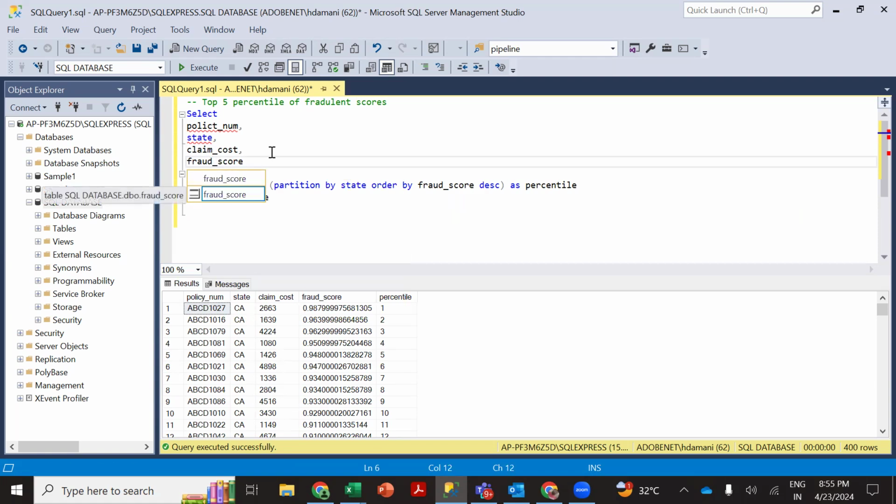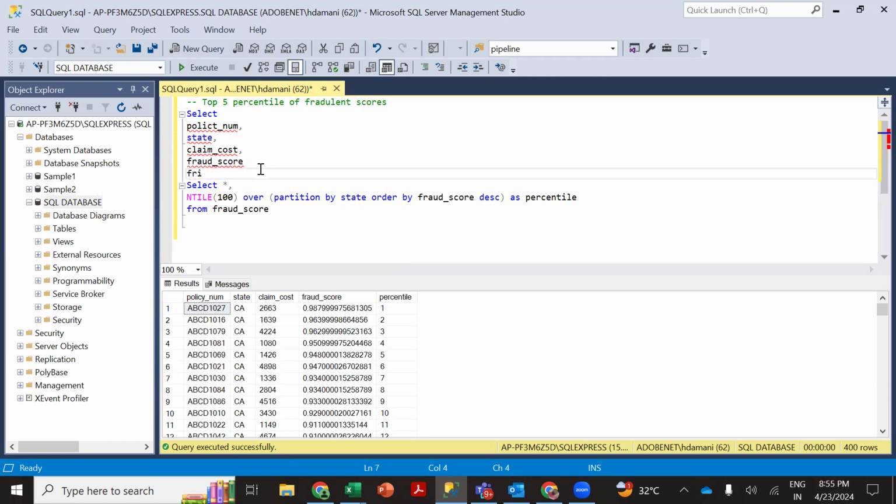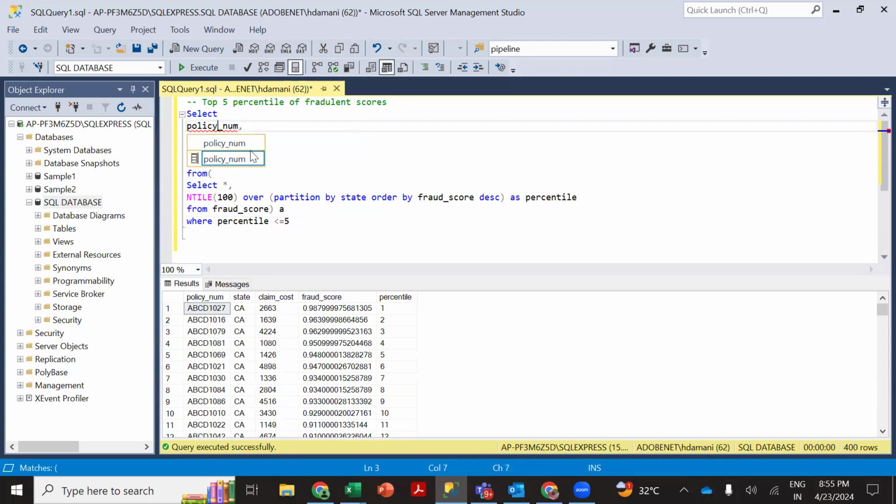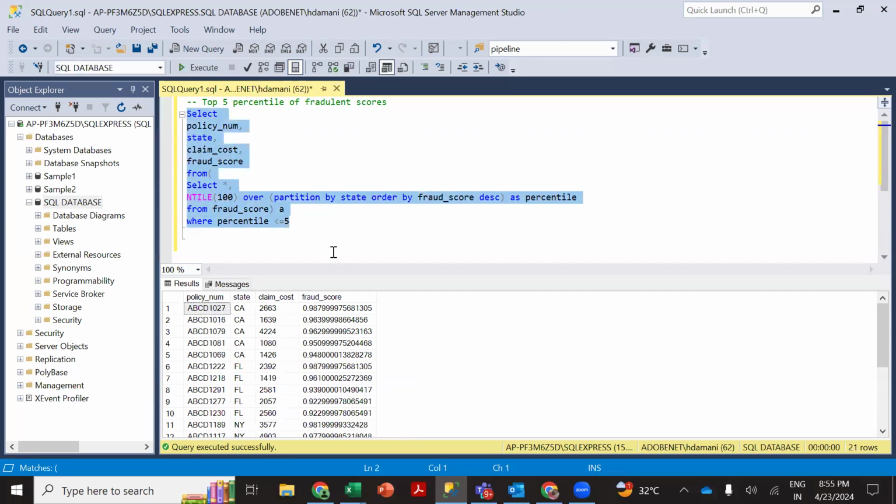This will be my topmost query, selecting from this particular query, which will be my inner query. I will filter this data set based on the percentile column, where percentile is less than or equal to 5, so we filter only the top 5 percentile records. Let me quickly run this query and show you how it looks.